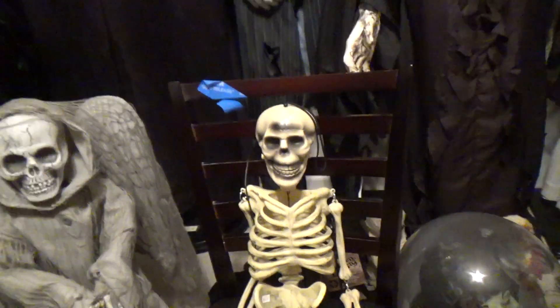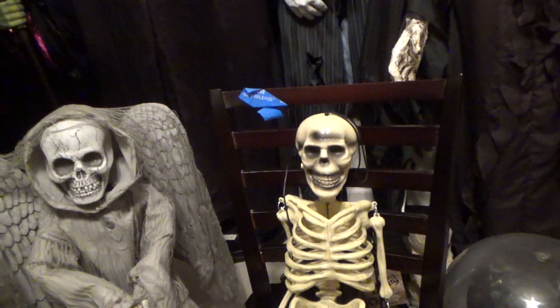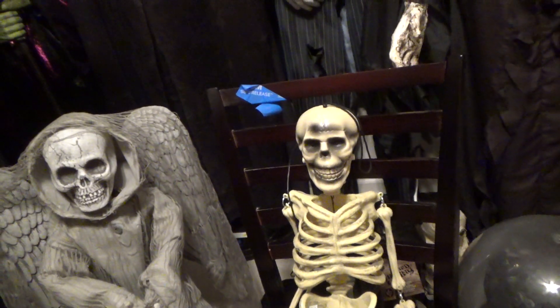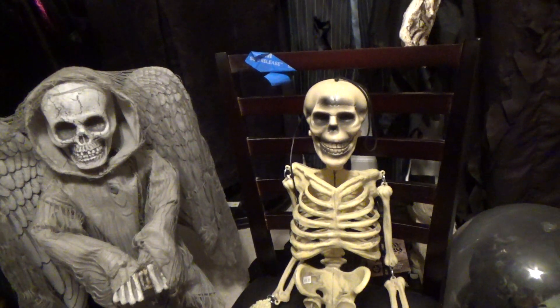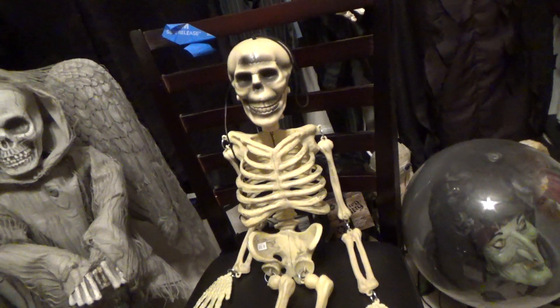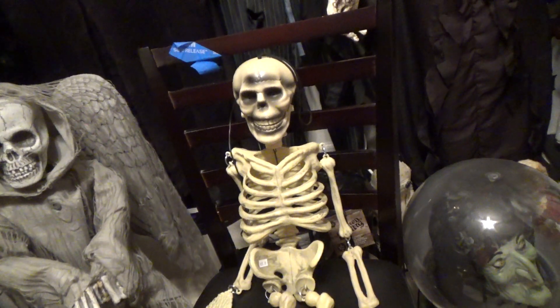Now this item is actually very hard to come by in general. I'm pretty sure they were only sold at a store called Christmas Tree Shops, which not too many states have — though I know a lot more have them nowadays. Even though it says Christmas Tree Shops in the name, they do sell Halloween items, and I believe a couple of private Halloween stores would have gotten this item as well.